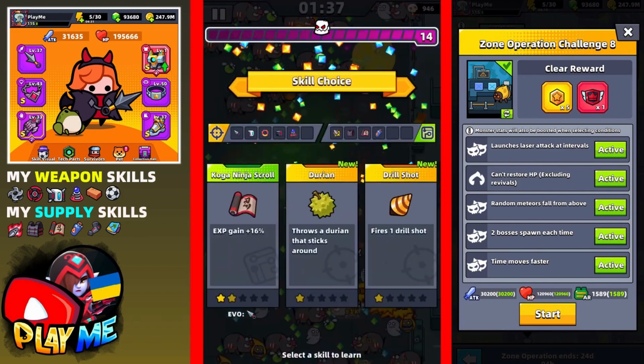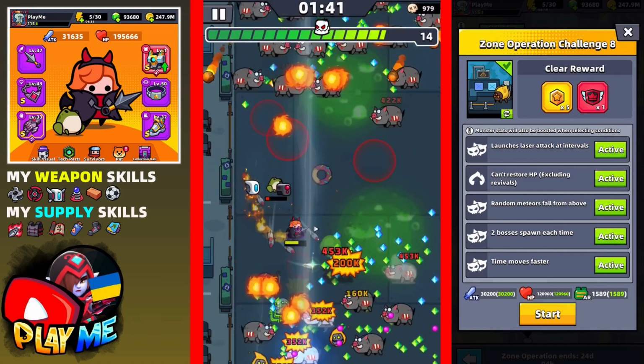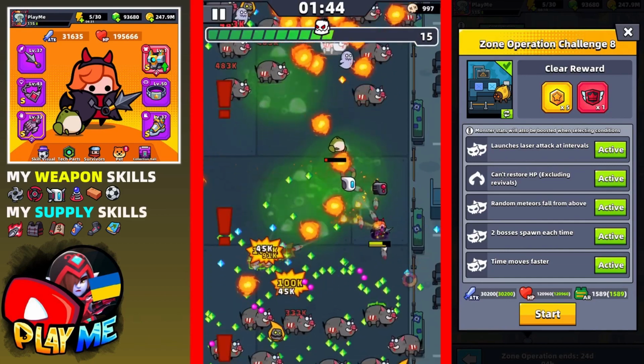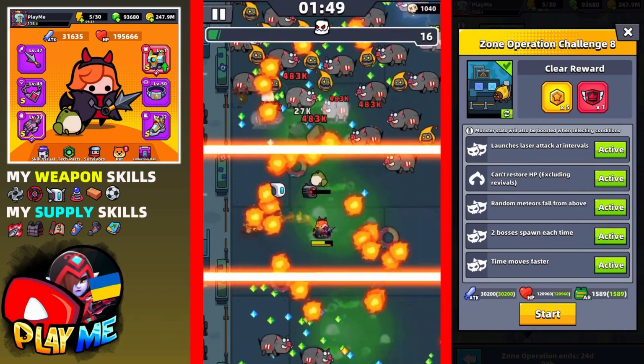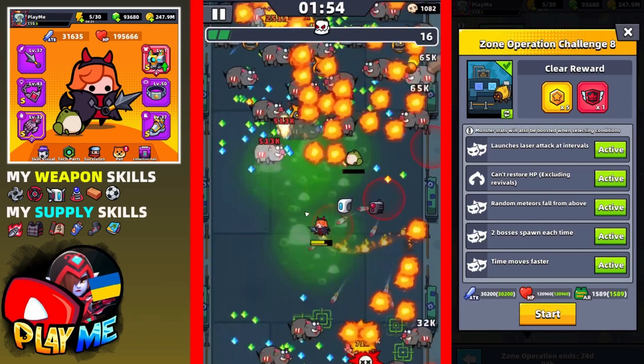I literally was saved a lot of times thanks to this shield. It doesn't matter how good you are, meteors will hit you anyway. This shield is very useful, especially at the beginning, when you don't have Ruin Suit or your Ruin Suit is 1-2 stars. The biggest problem in this challenge is probably these fireballs, because you have them a lot.